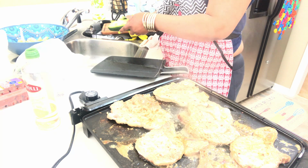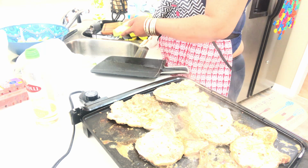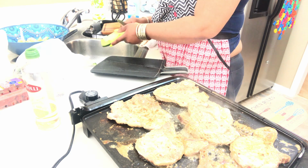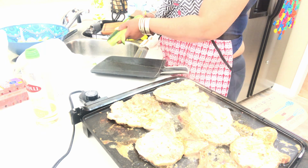But yeah, y'all, I couldn't use that cutting board. I don't know what the heck is on it. I don't know why it's got that smell to it. I just bought it. I probably need to get me a glass cutting board.